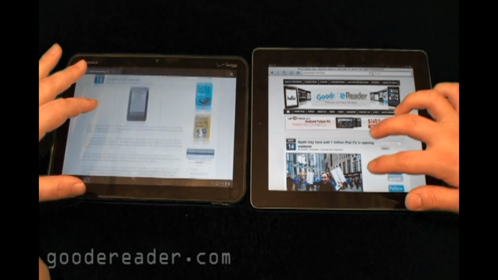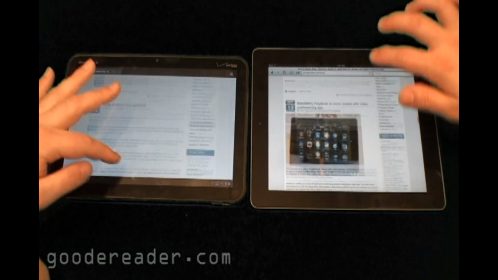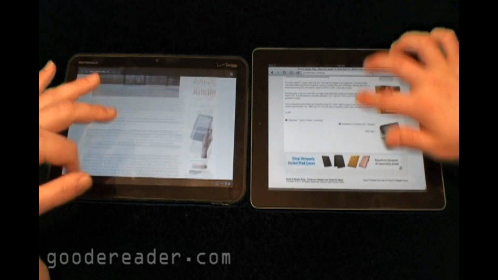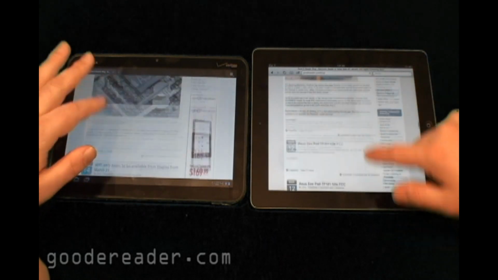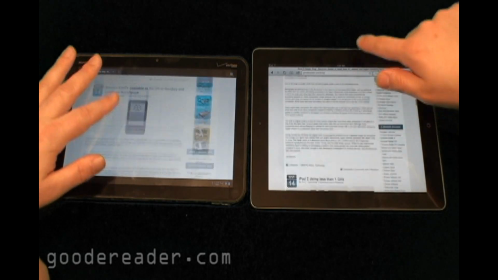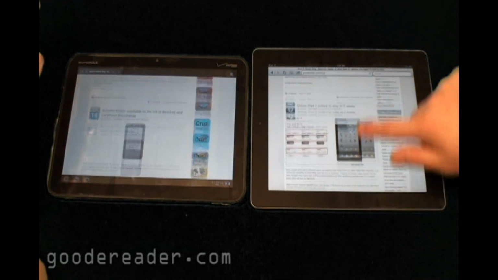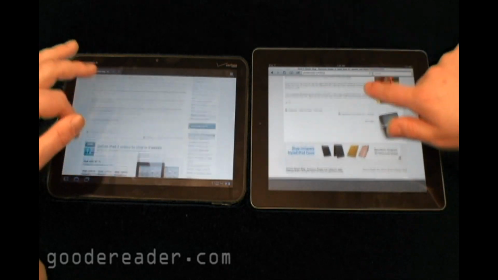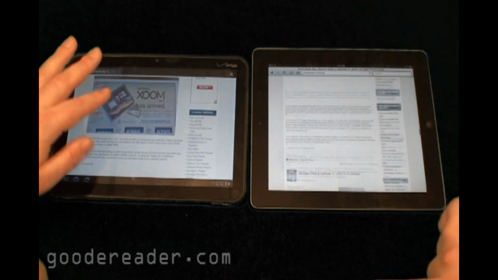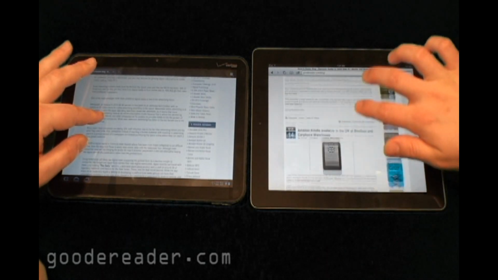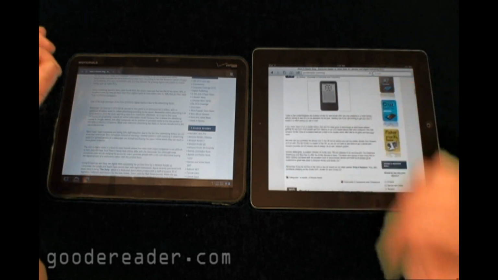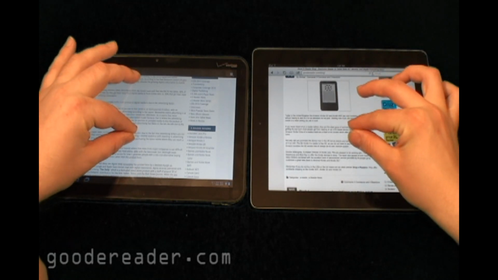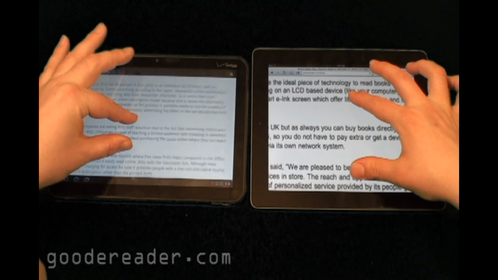Yeah. But if you were to just be scrolling up and down a page, it seems like they're pretty well even as far as being able to scroll fast. I wouldn't say either of them has the edge, so to speak. What about pinching and zooming? Obviously that's a task that you're going to be doing a lot. So let's try pinching and zooming and see how that experience looks.